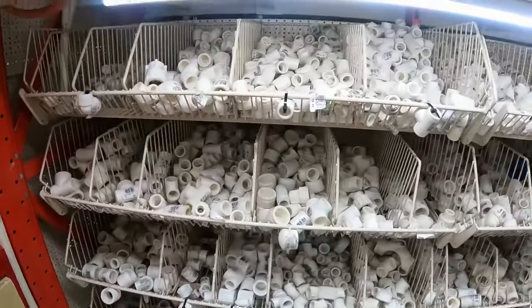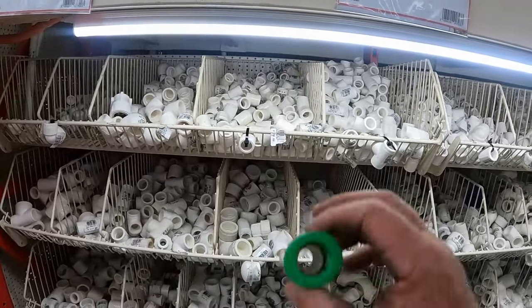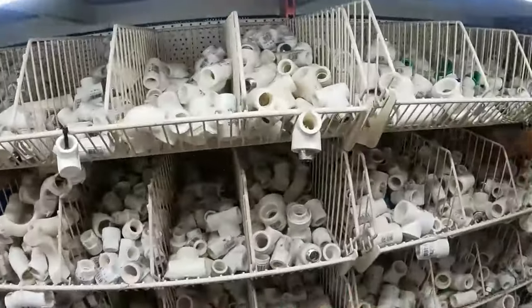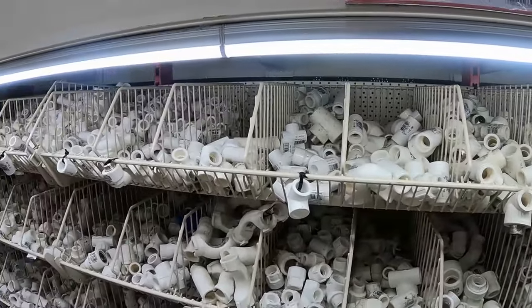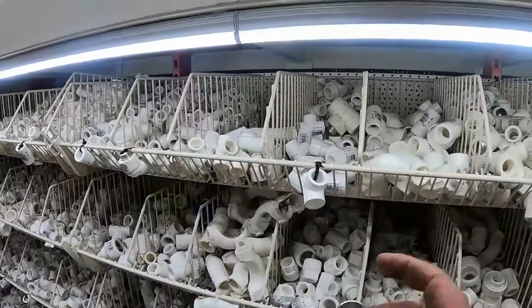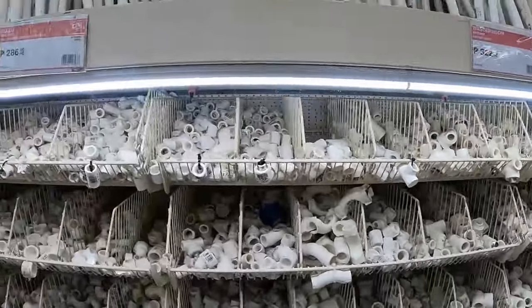Right, so we're at the pipe section. These ones here, you just push the pipe in. You don't even have to heat them up. That's for people who don't have the heat machine, but the heat machine's not expensive anyway, guys. They have so many fittings, from 1/2 inch, 3/4 to 1 inch. Then they've got so many different types: male, female, all this crap you can think of. But it's just finding the one that you want to fit.